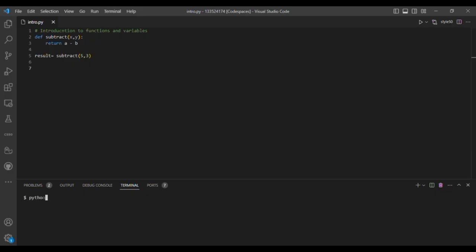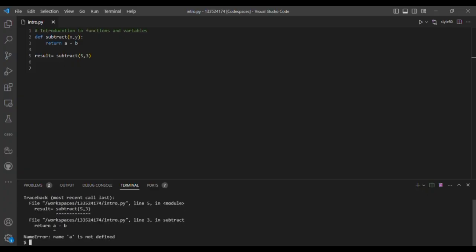it will show an error, as I know. So let's see what I have done in the code so that I can correct it. Here I write a minus b, and the variables that I defined are x and y, so it will show an error.